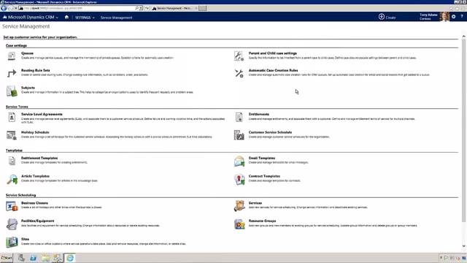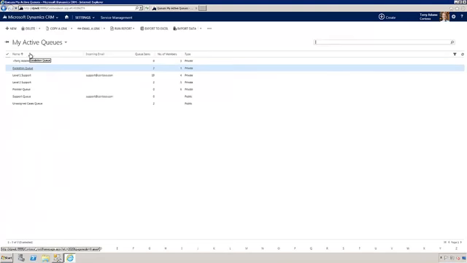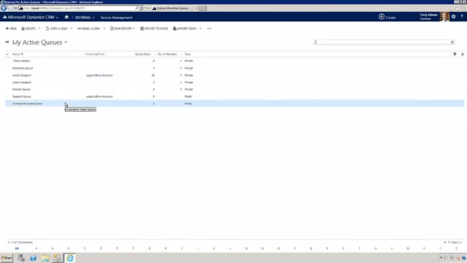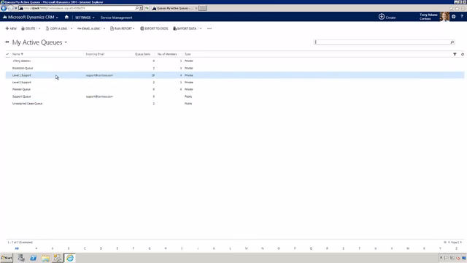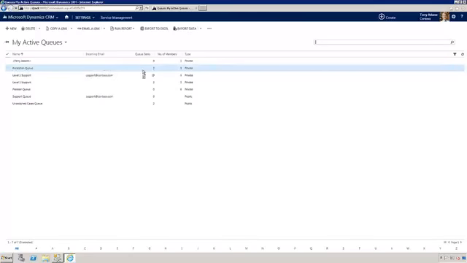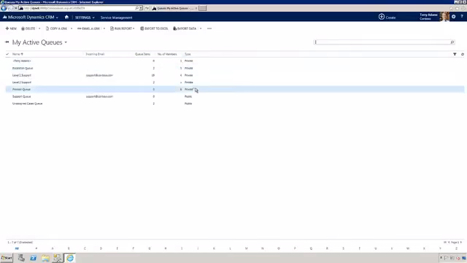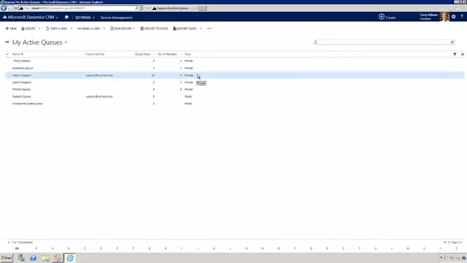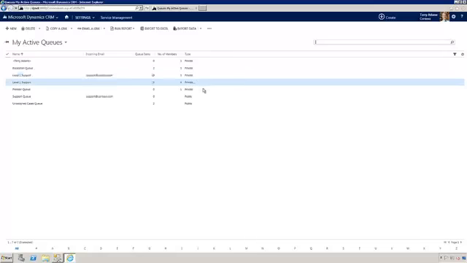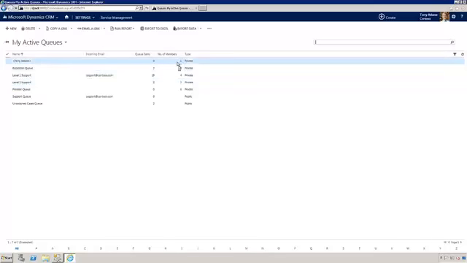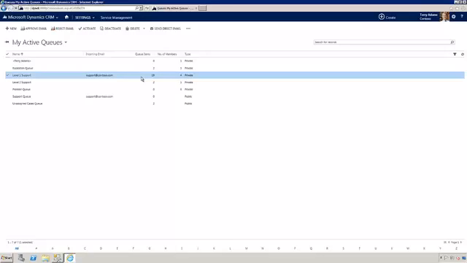So in relation to looking at places where additional columns have been added, one other helpful location where columns have been added is when you're looking at a list of queues. So here within Service Management in the queues area, I see all my different queues. Two different columns have been introduced, one for queue items and number of members. Also the type column is displayed here too, so I can identify which of these queues are private and which are public. For the ones that are private, I see the number of users that are member of that queue. Also, I can see the number of items that are in that queue.